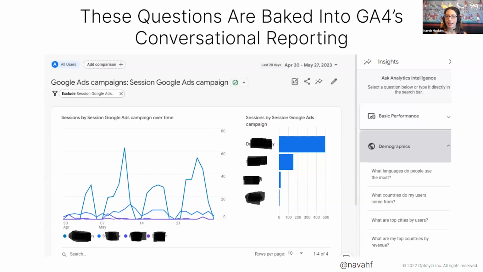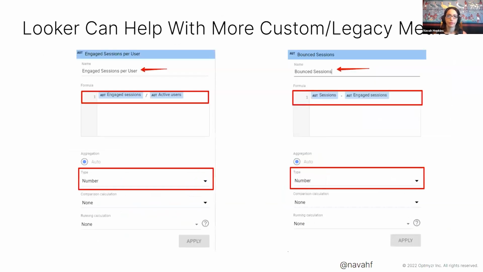Here's a really useful way to position it, and then you get a really beautiful graph to share with your clients. All of these questions are dependent on having the correct syntax, so that you don't have undefined signals, undefined metrics. The most common reason that you will get undefined is that you have lowercase, or that you haven't formatted it correctly. Now, Looker is going to be an option for you for the missing metrics, but I would actually argue that we don't necessarily need all of them.